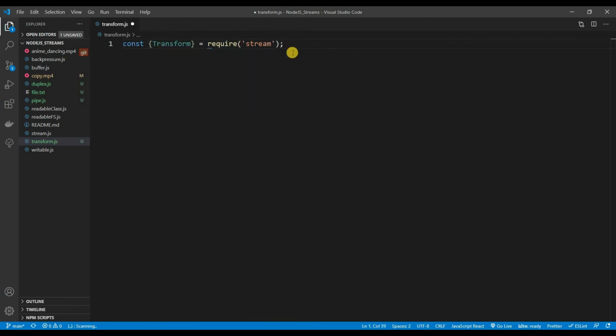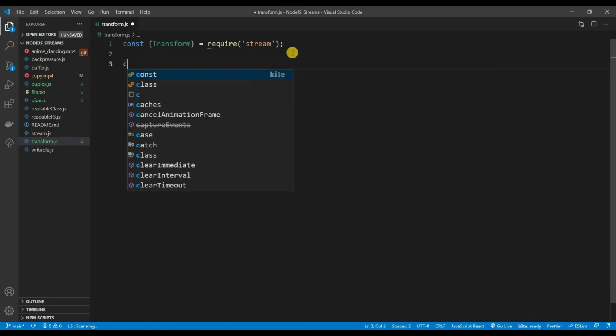Transform streams are a special type of duplex streams. Instead of simply passing the data from the readable stream to the writable stream, transform streams change the data. Transform streams are the center pipe pieces that can be used to transform data from readable streams before they are sent to the writable streams. So that's what we're going to be doing in this part of the video.